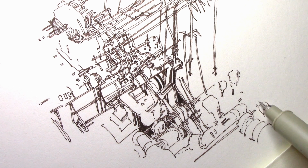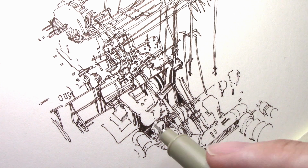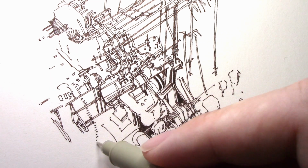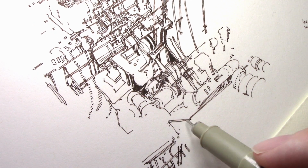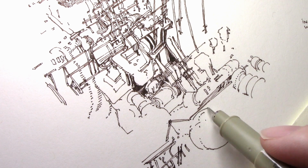Anyways, so that's what I've done. This was a pretty long drawing. It took 2.5, 3 hours. I tried to make my drawings quick, but this one I was just going slow and really focusing on every single line stroke of the pen.